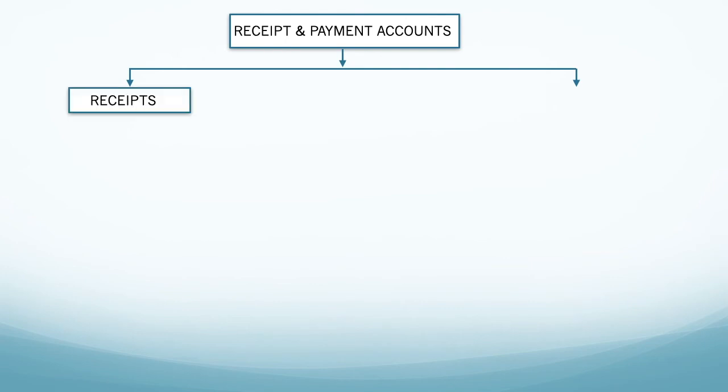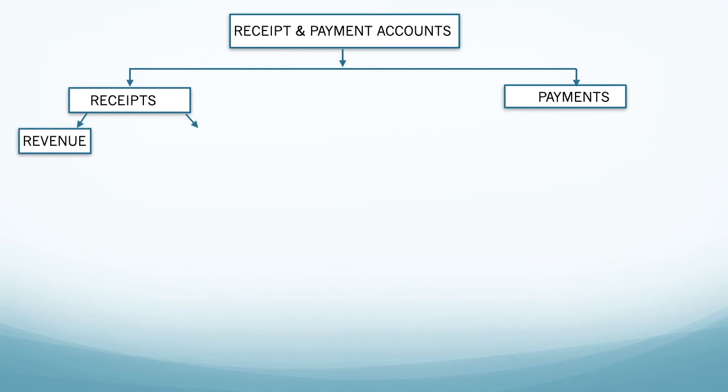Next is the receipt and payment account. We need to understand this very carefully because it is our base, and through this account only we are going to do the posting. It is our trial balance for this particular chapter. Now in the receipt and payment account, as we know, there are two sides, receipts and payments, like we did last year in S.Y.J.C in the cash book.